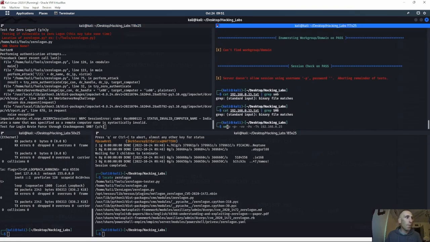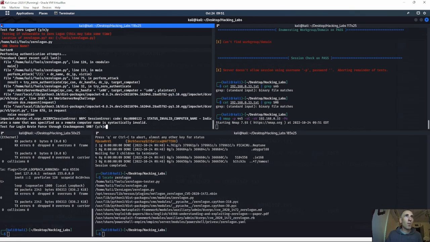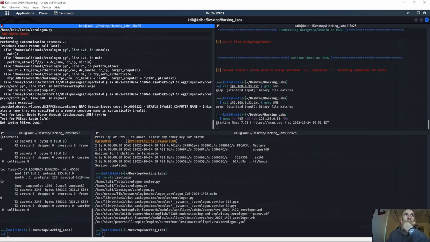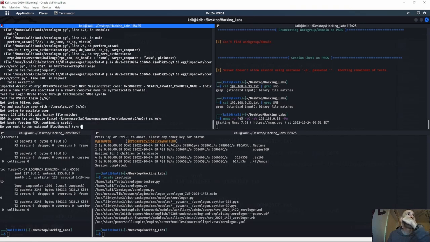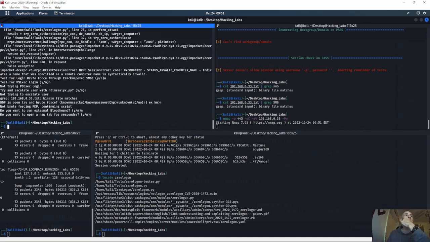If you always do an nmap, -p445 -sC -sV 192.168.0.33 -Pn. Test for Zerologon, no. Crack map exec, PsExec login, no. Try escalate user with NTLM relay, no. RDP is open. We do know a user and we do know a password. We always say no. No. No, we're not gonna open up a new tab for Responder.